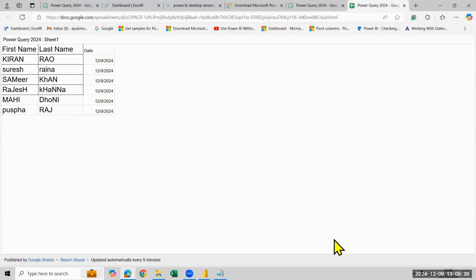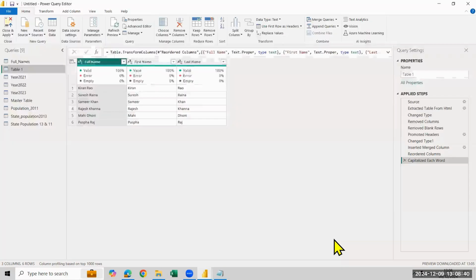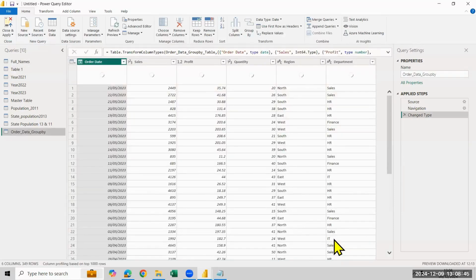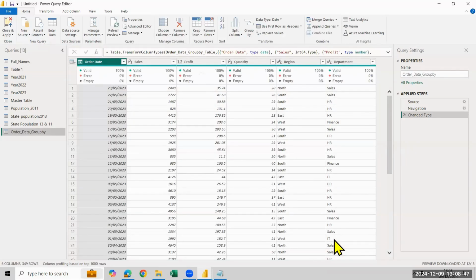So once you click OK, you got 6 columns and 350 rows, the same as your Excel sheet. Now here I need region wise total sales. Are you getting it? For each region, what is the total sales I needed? So you have a sales column, you have a region column.